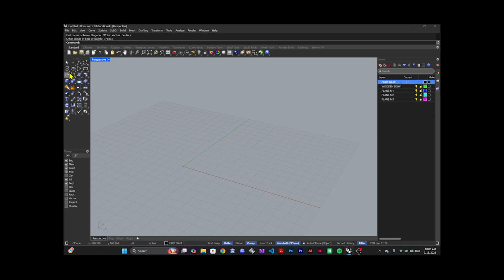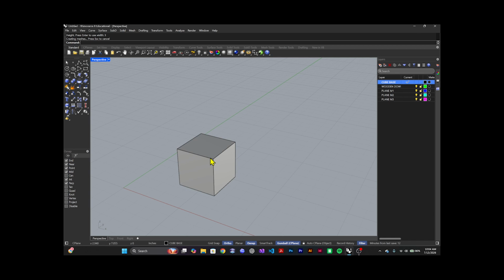So again, box, just click anywhere to start the box, and then we can type 3, enter, 3, enter for my length, and then my height 3, enter. So that's going to create a 3 by 3 box, which is the base of your project, right?